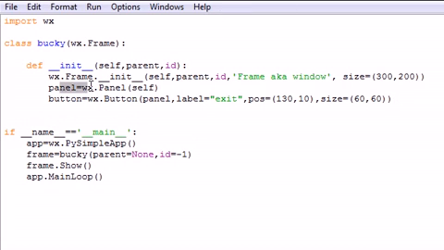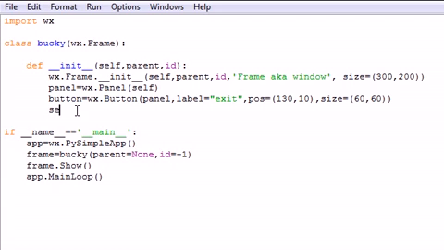So now we have a panel and a button, but we don't really have any actions on them yet. So let's go ahead, and we have this button, but we want to say, alright, when we click the button, we want to exit the program. Right now we just have a button, and if we click on it, it's just going to say, alright, you're clicking on me, now what? So let's go ahead, and what we need to do this is bind an event to a widget, or bind an event to the button.